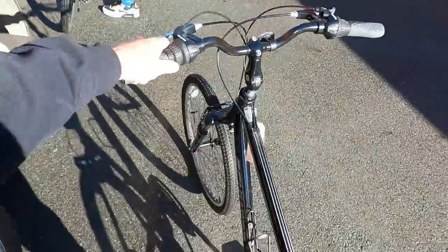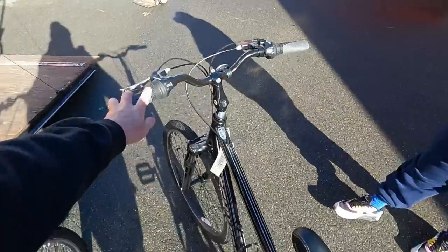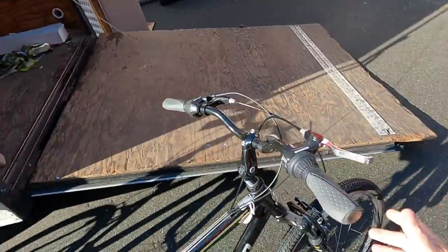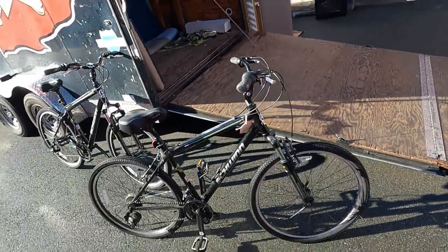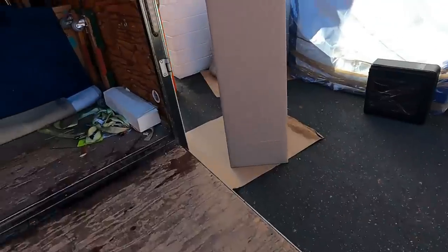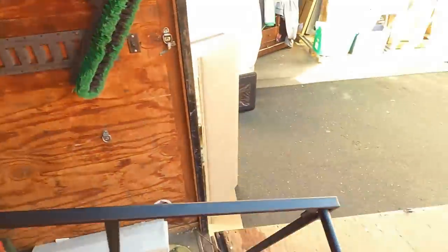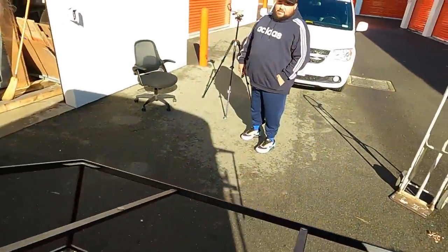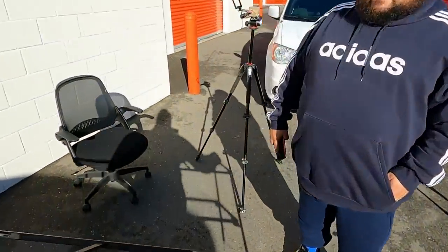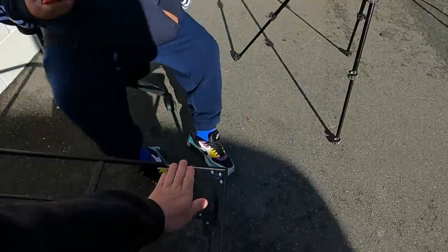They are pretty nice bikes. I bought my children Schwinns last year for Christmas and they didn't last weeks — there was a problem with either the disc or the rims, but these seem a little better than the ones I got them. Ladies and gentlemen, look at this table right here — this is for invisible coffee cups. It's like when you don't want to drink something but you want to pretend — you could just set it here, hang your phone right here.